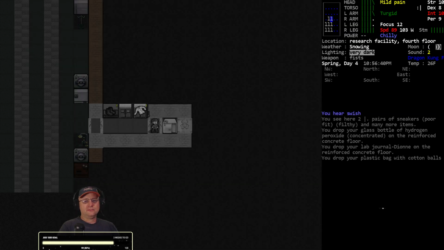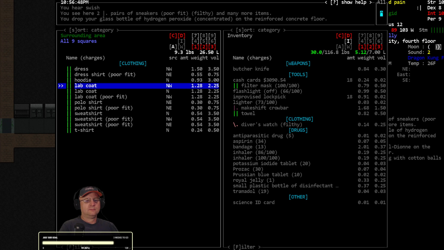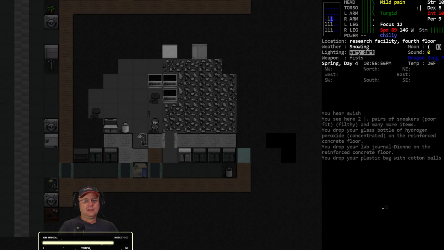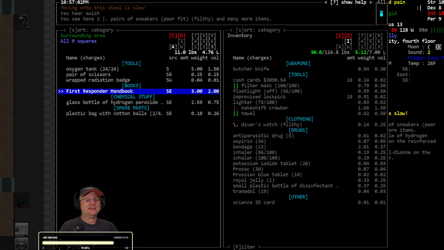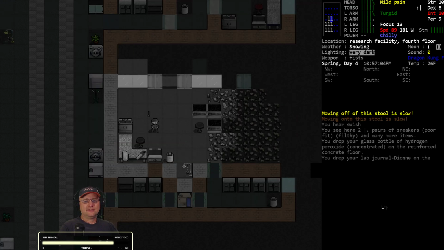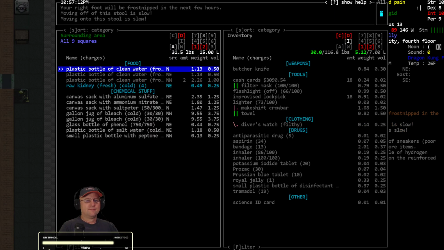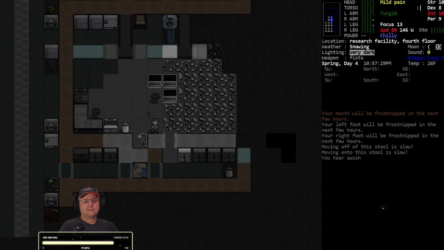Clean suit. Lots of regular clothes. Whoa. Please tell me there's not a Hulk in here. That would be pretty rude. Oxygen tank, first responder book, hydrogen peroxide. Water, bleach, all that good stuff.